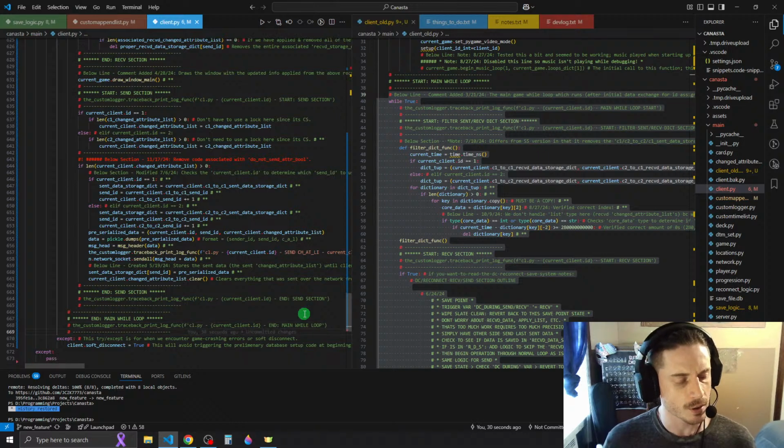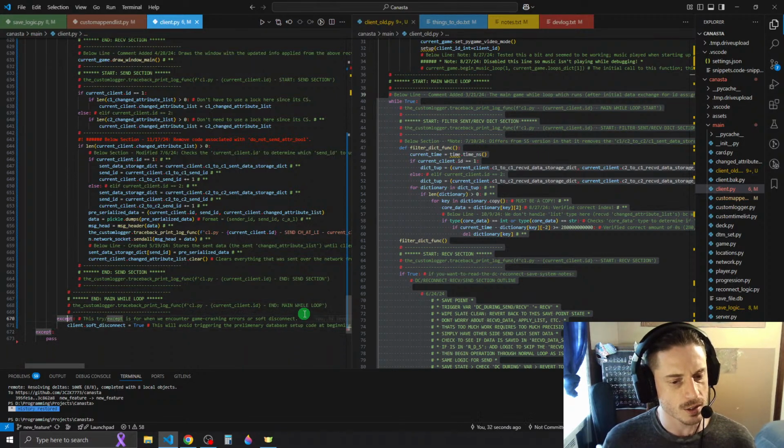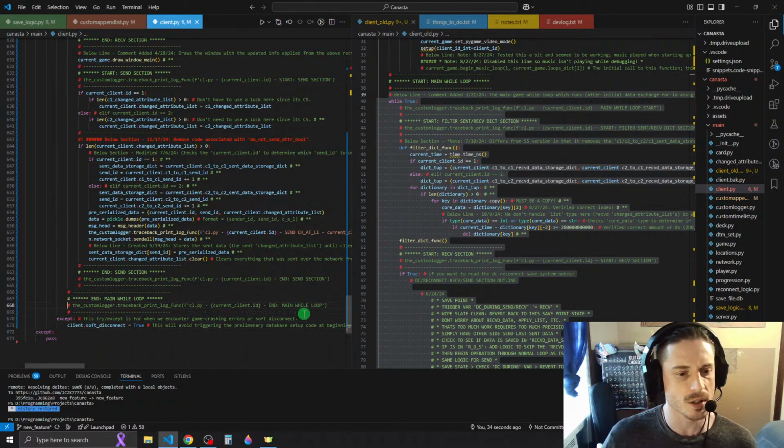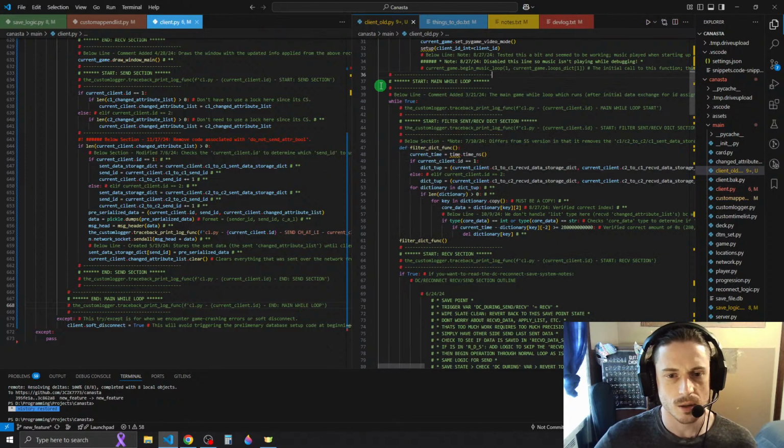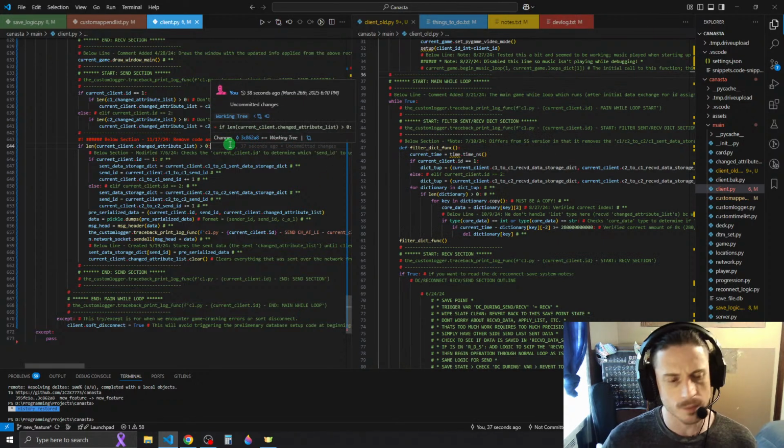The end of the main while loop. And we have our outer except. Okay, so I think we successfully did that the right way, I believe.